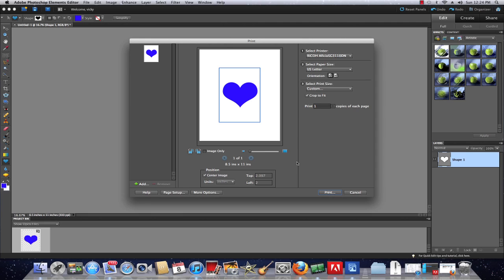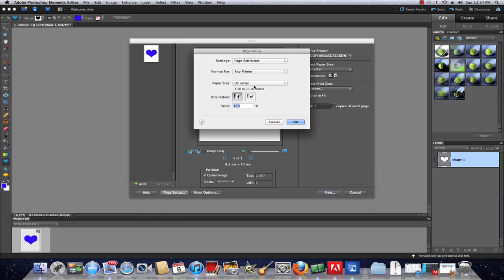Now what we want to do is go to Page Setup and make sure that you've selected your correct settings for your page, whether it be letter. Your page settings should also be correct as far as what you choose in your driver, so they need to match. And then you just click OK.